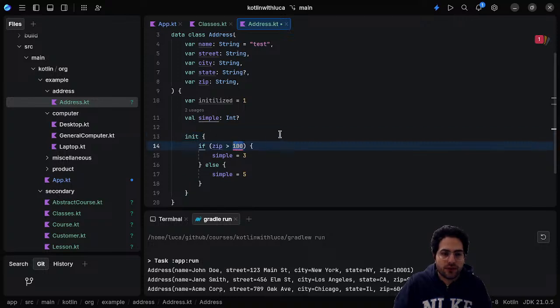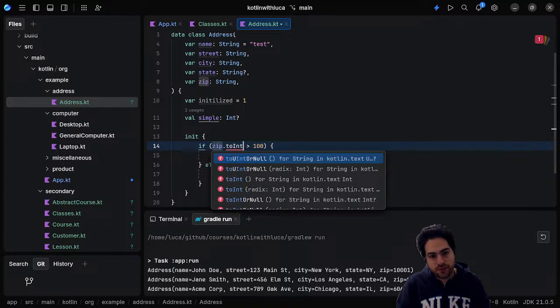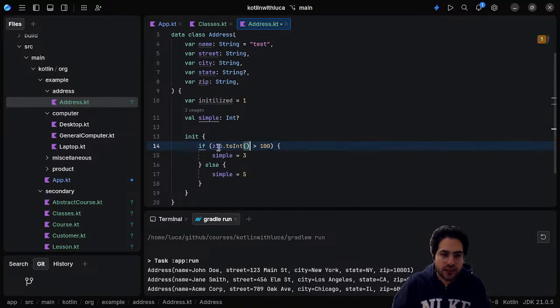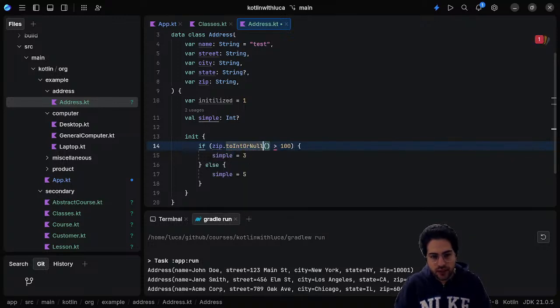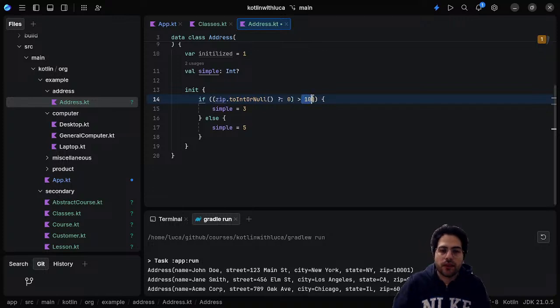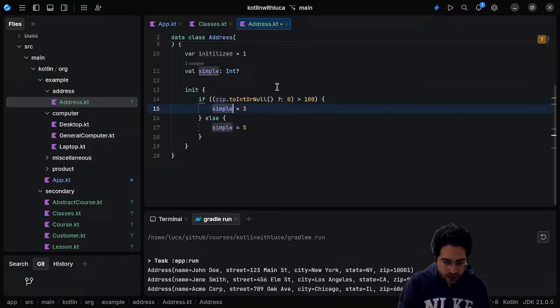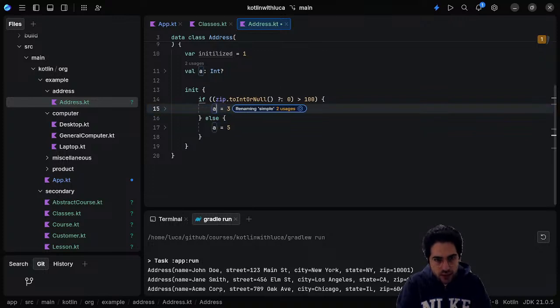So let's do something like, okay, the zip is a string in this case, but let's say that we have it as integer or null. And we say this has a value 0 otherwise, and we rename this to something that makes more sense, like above 100.